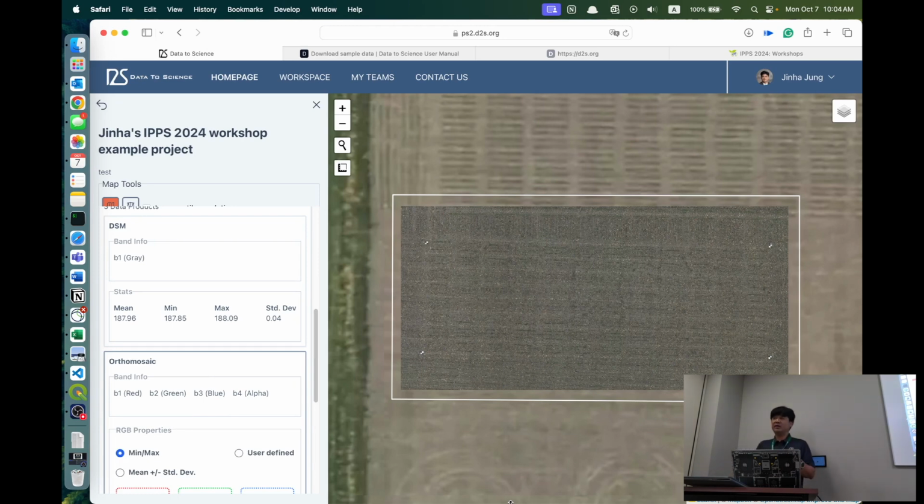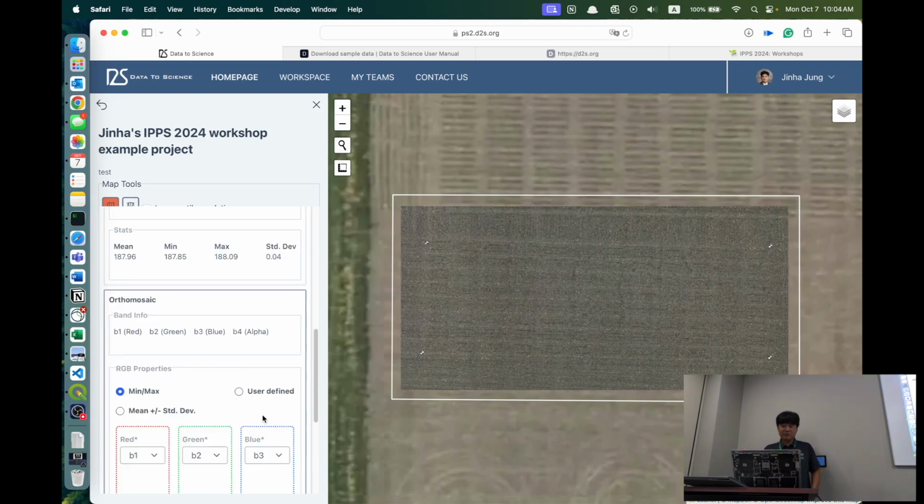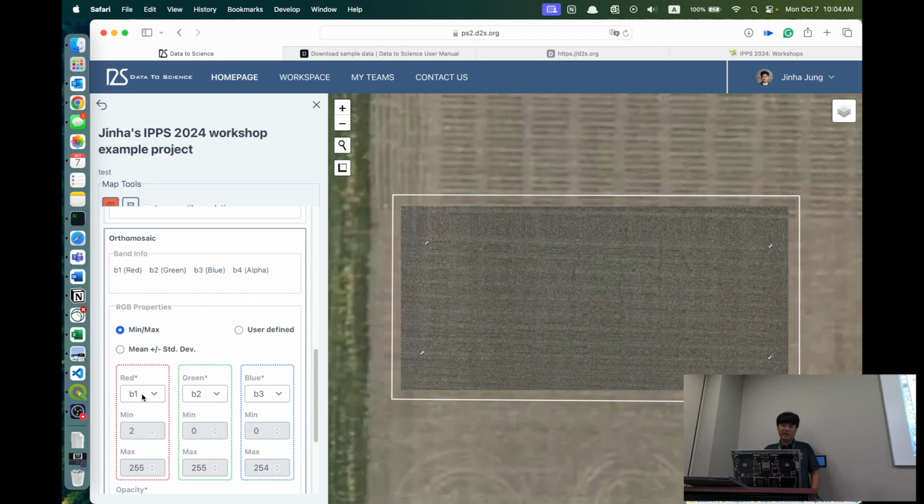What we are doing here, like I mentioned earlier, is that all the data sets are converted into cloud optimized GeoTIFF so that we can stream them. We have a dynamic tiler running in the back end where you can do different rendering. For example, this is a three band image. Red is band 1, green is band 2, blue is band 3.